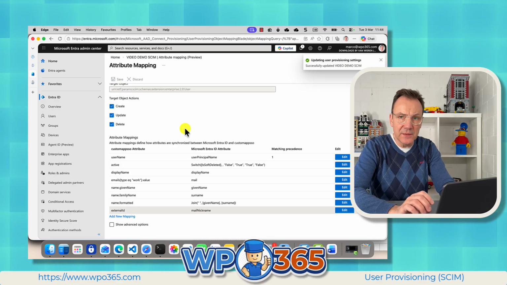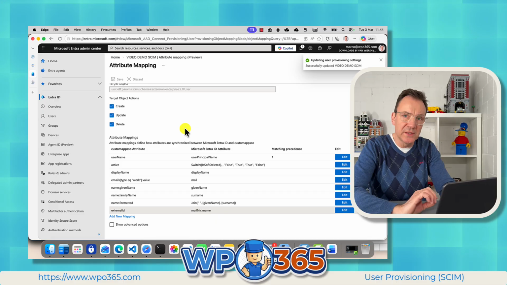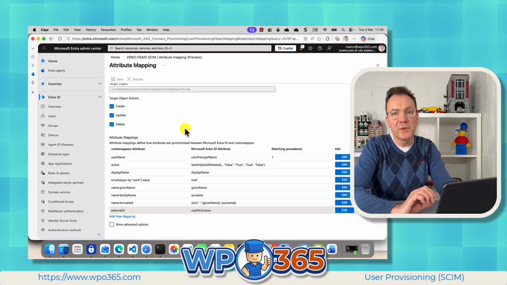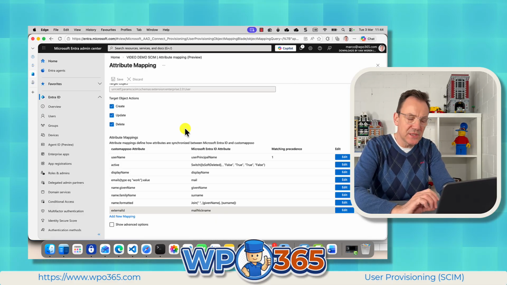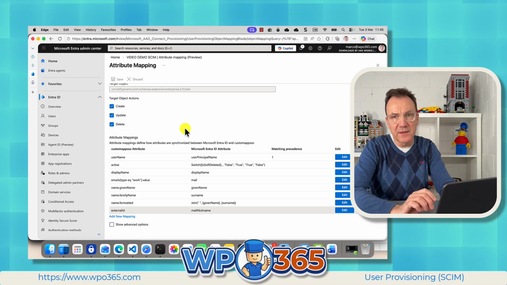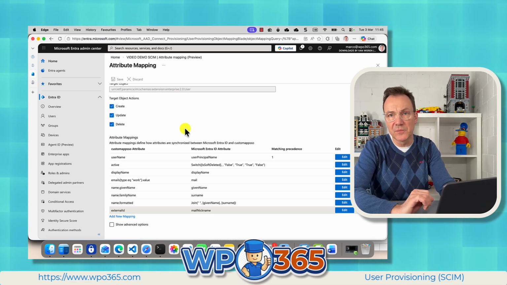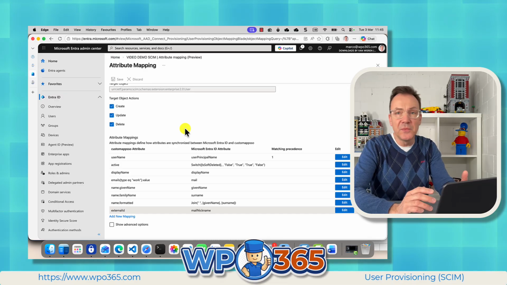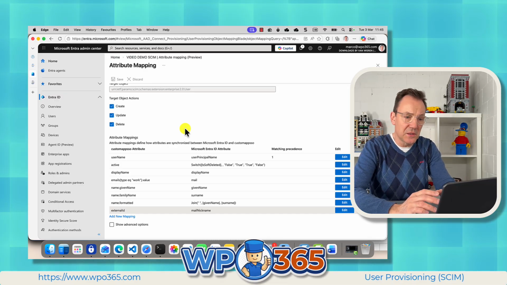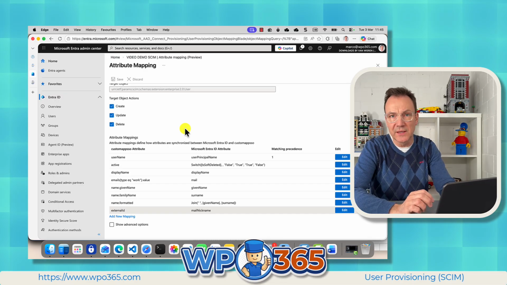And then there is still one more thing that we need to do, because WPO365 would like to receive the user's object ID, the object ID that the user has in Entra ID, because it's the immutable identifier of a user in Entra.